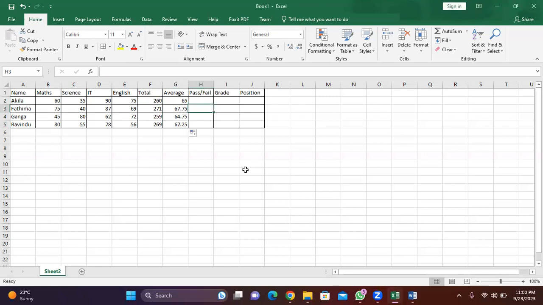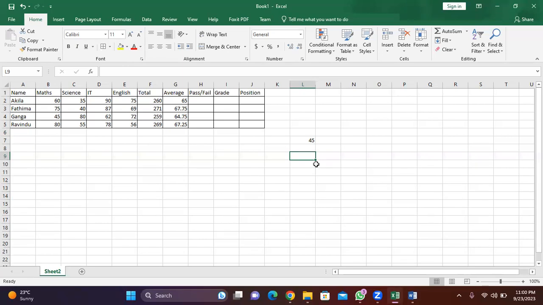Now we'll find pass or fail. How to find pass or fail is we'll say that if the student's average is more than 45, pass, and otherwise fail.